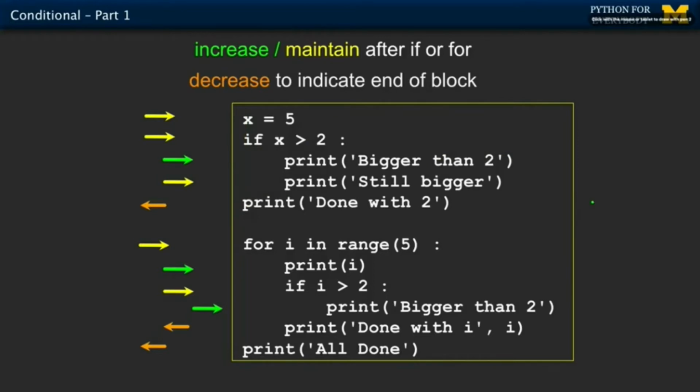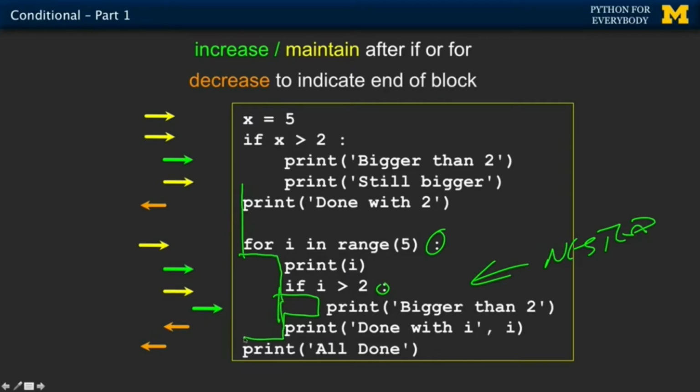And if we continue down, we haven't talked about loops yet, but the for keyword is a loop, and this is telling it to run this thing 5 times, and it ends in a colon, and then you go in, and then you have some sequential code, then you have an if. This is called nested. That's a block within a block. So the if has another colon, so we go in even farther. And then we de-indent to the level of this if, and then later we de-indent to the level of the for. So you kind of have to match these things up and decide how you're going to end your conditional code, or the looping code, which we're going to learn in the next section.